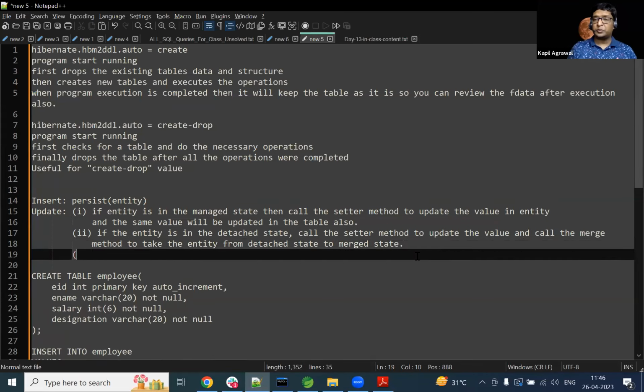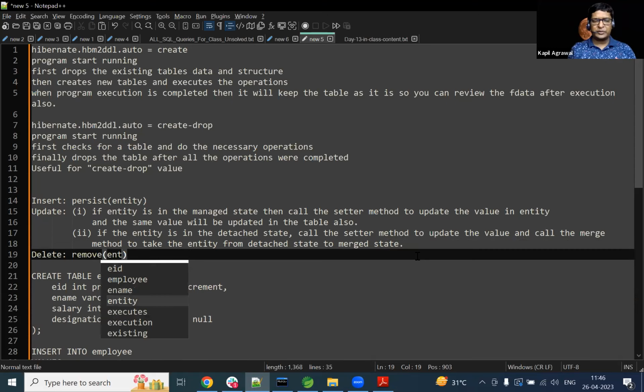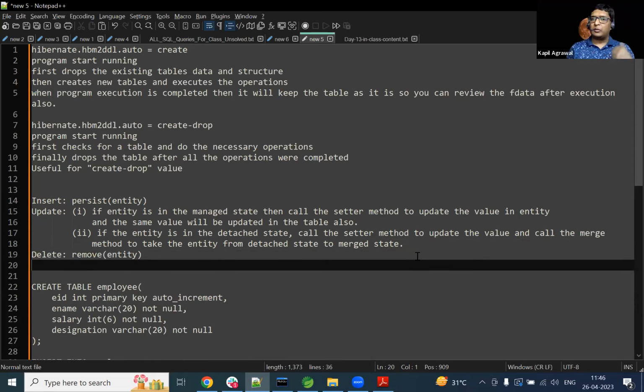Similarly, if we want to perform the delete operation, nothing is special. We just have to call the remove method for the entity, and this is going to delete it. But one thing we were missing. If I'm talking about the read operation, or specifically reading a single record, then to read a single record we have the find method. In the find method, we write the entity class name dot class, and then specify the value of the primary key. It provides us only a single object. This thing we have already observed.